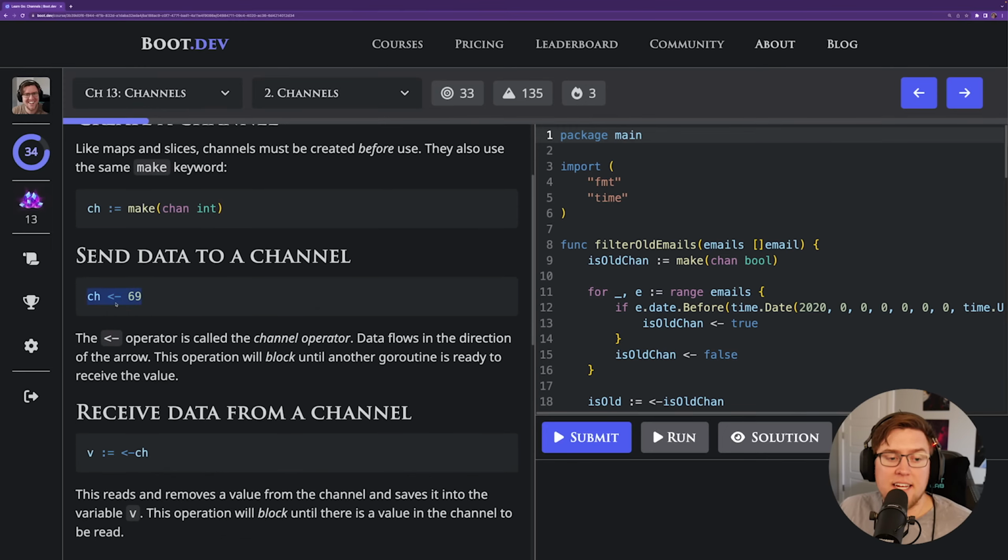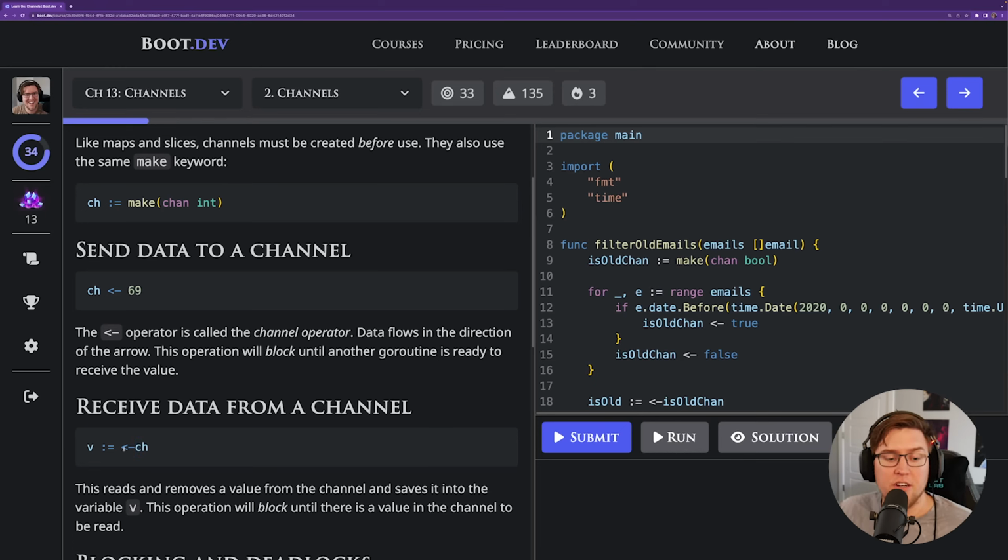And then we can send data into the channel using this arrow operator. It's really pretty intuitive. We're saying 69 is being sent into the channel. And then it's actually the same operator to read a value out of a channel. We just move it over to the other side.